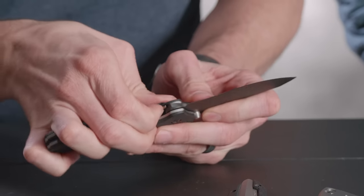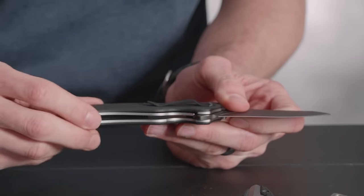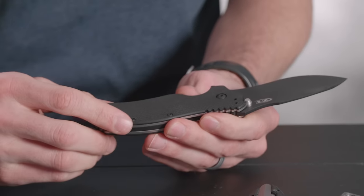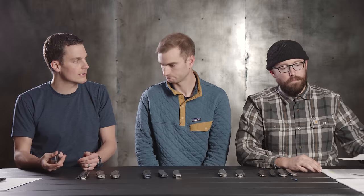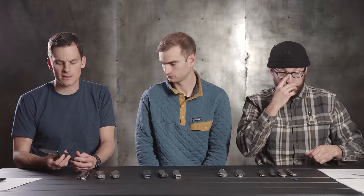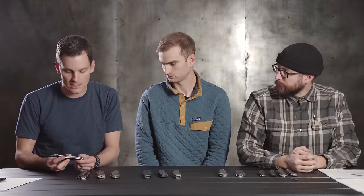I mean, it's enormous. It's a serious liner lock. Four-way reversible pocket clip, G10 handle scales. So this was designed as an American-made, beefy brand. And the 350 is still in the line from Ken Onion and Zero Tolerance knives.